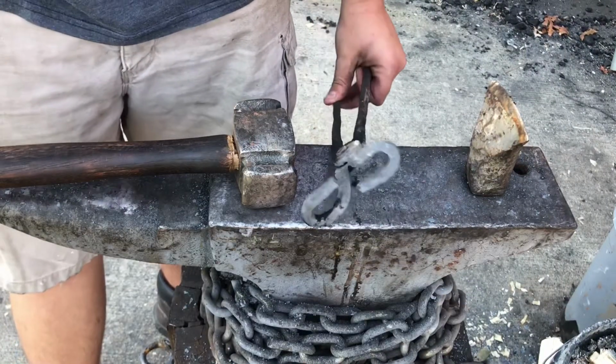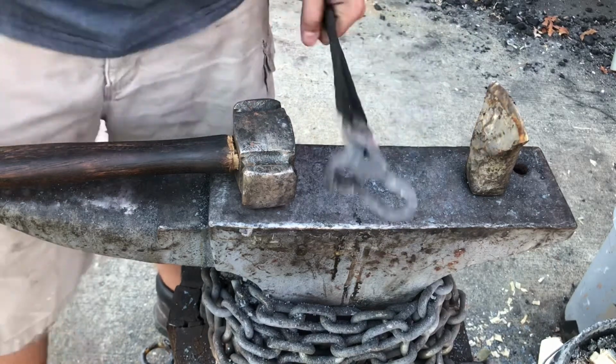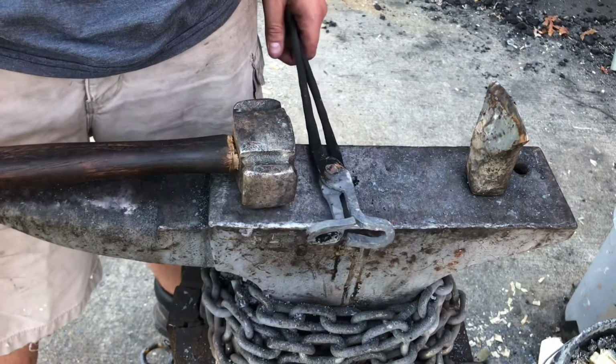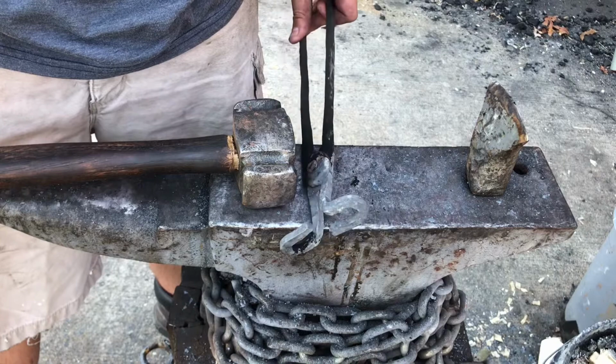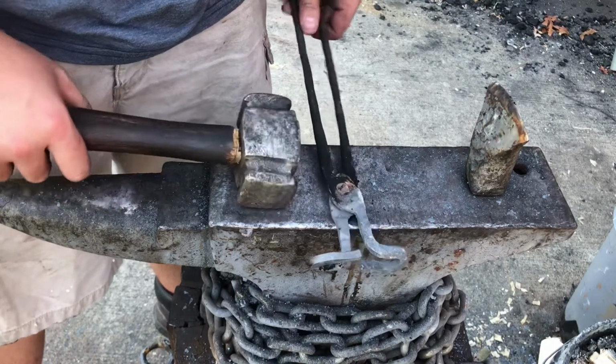So as you can see, the tongs look finished. The only issue I'm having is these are for giant flat stock, so I'm going to have to cut off the ends of these and squeeze them a little bit closer together so that they can hold the smaller pieces of stock I'll be using to make knives.